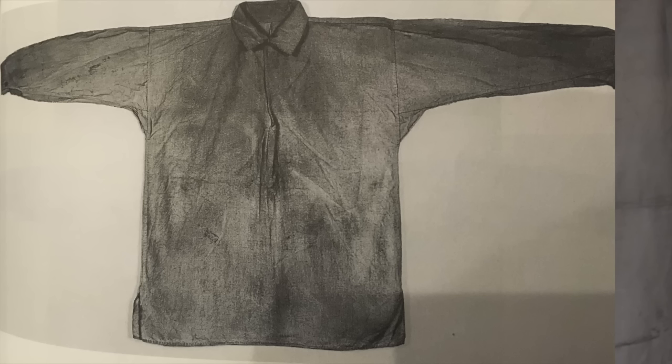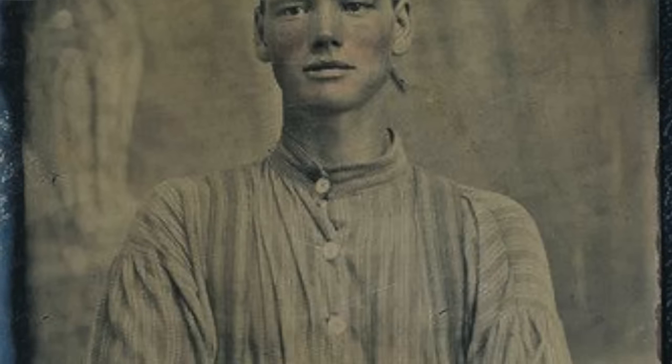So let's talk about the differences and the different patterns of period shirts. From the Revolutionary War all the way up to the 1850s, shirts can be characterized by square cut pieces that were easy to sew but had little fitting. Starting in the 1850s and progressively getting more common, men's shirts lost the overly square pattern and became more fitted and tailored. A second major change was having the buttons go all the way down the front versus having to slip it over your head with just a couple of buttons.